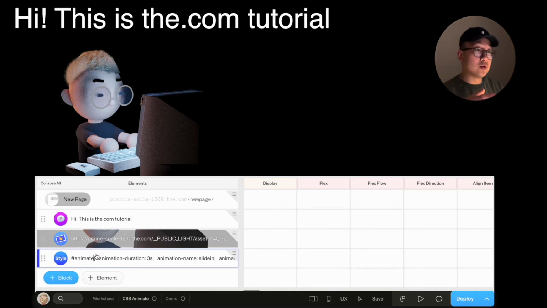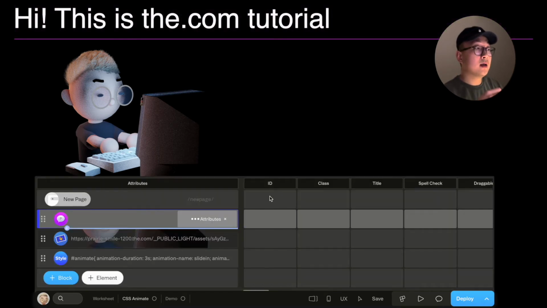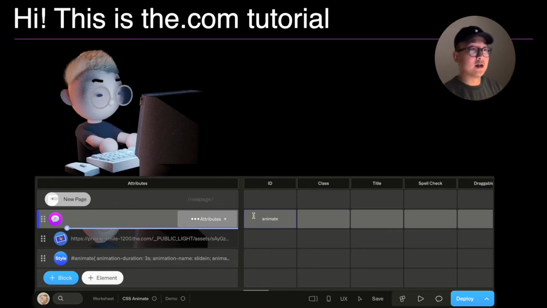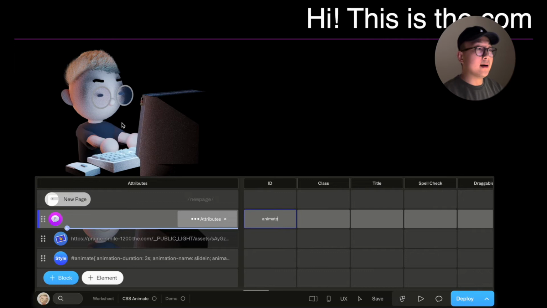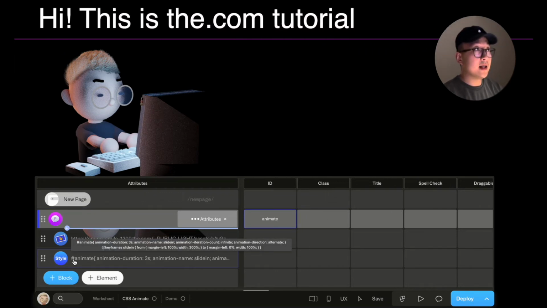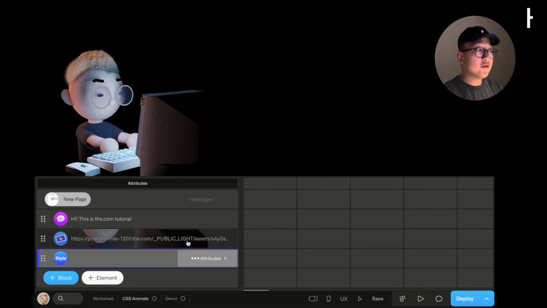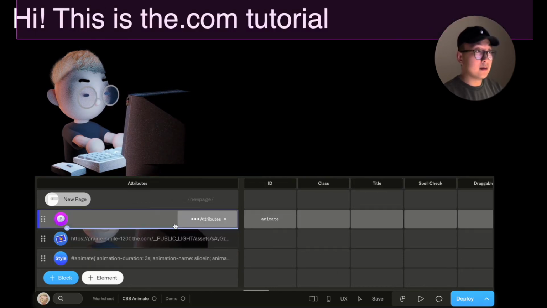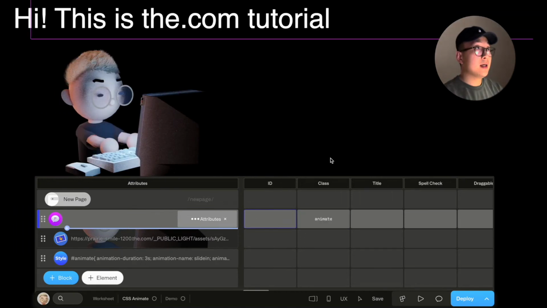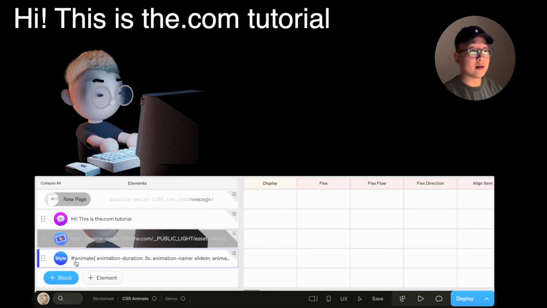If we want to apply this animation to, for example, this paragraph, we just need to assign the attribute ID name, and then I'm going to insert animate here. As you can see, it started animating. The picture was moving a little bit, it was a bug, but as you can see, after that, this is animating. We can also use class name. So let's delete the ID name and then give it a class name Animate. You can see that it stopped animating. It is because our animation is currently applied to just ID name rather than a class name.